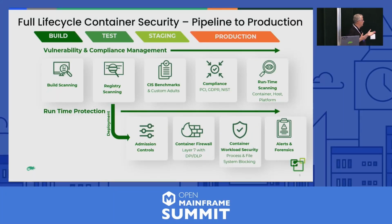Now if we expand a little bit on the ideas of runtime protections, I mentioned earlier that we have this notion of admission controls. Okay, so admission controls, think of it as a gatekeeper. So it is the gatekeeper between our build and our CI/CD test pipeline and into the runtime environment. This is where we can set up rules that say things like don't allow critical vulnerabilities that have been discovered in the last X number of days. So we just set up these rules, right? So we can set up rules such that perhaps we'll catch things that the developers hadn't caught because their environment wasn't quite in sync or whatever. But think of this as our gatekeeper.